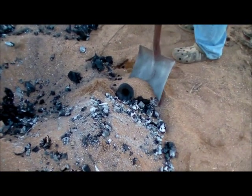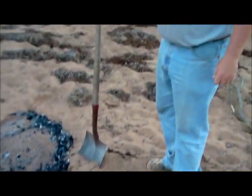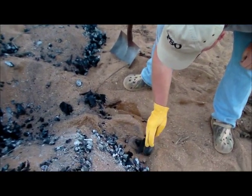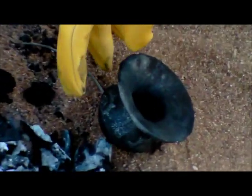Hey, it wasn't the pot that blew up. Cool. Pot turned out good. Well, cool.